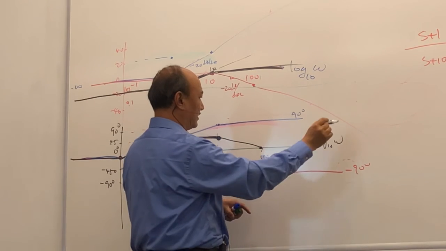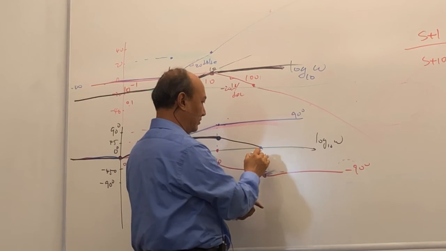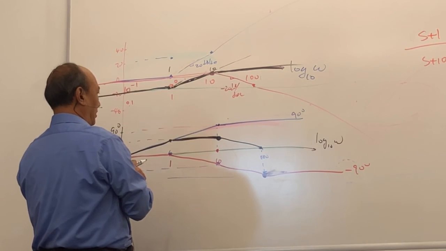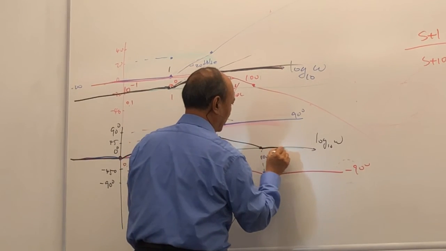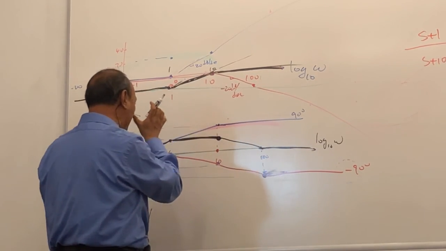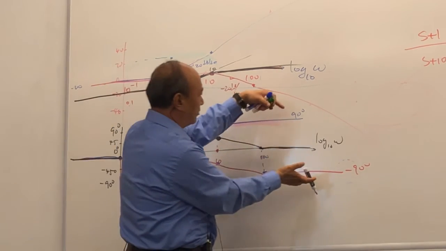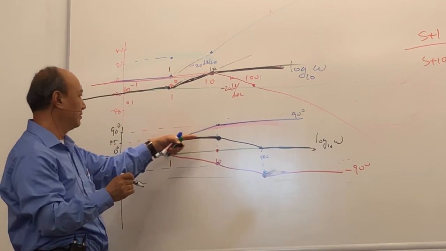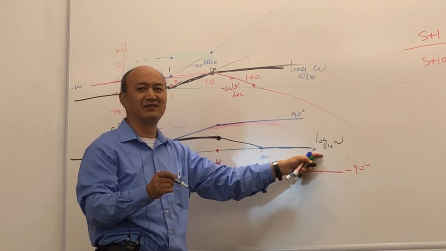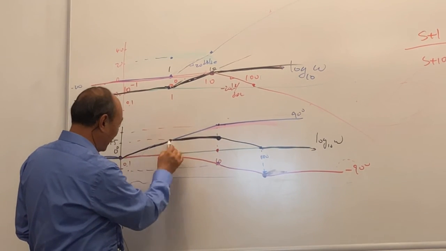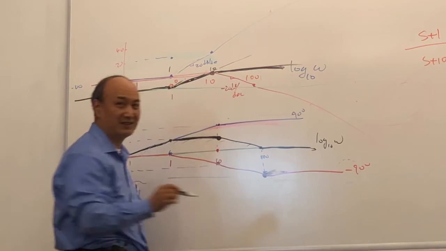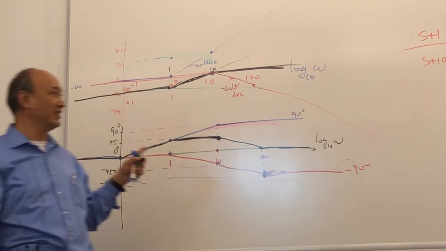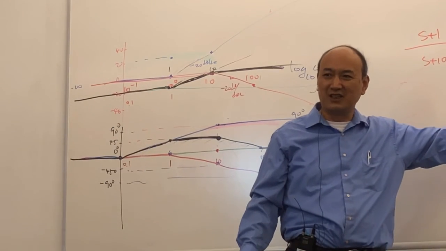Because this one and this one cancel. This one and this one is 0. And this one will keep going down. Is it? It will be 0. No, sorry. This will be 0. So it will be 0. Yeah, because otherwise, these two added together is 0. So the black one is 0, going up, then 0 again. So you can see, this thing will give me some phase lead in a certain frequency range. So this is actually a phase lead.